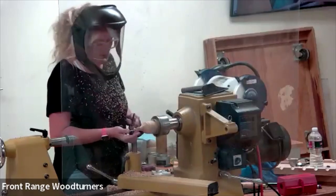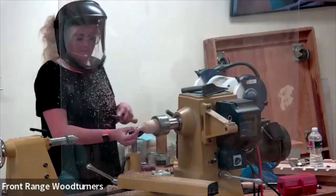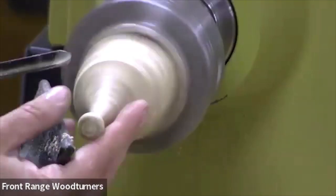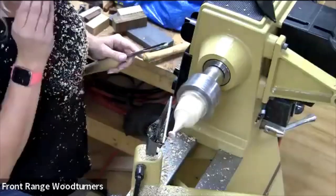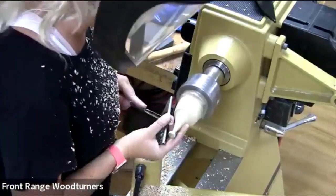And putting my finger back here on this side, that's just a habit I've developed over time making finials or ornaments, just supporting the work a little. It's just comfortable for me to do that. It's not necessary. This is a big enough piece that I don't have to, but it's just comfortable for me.